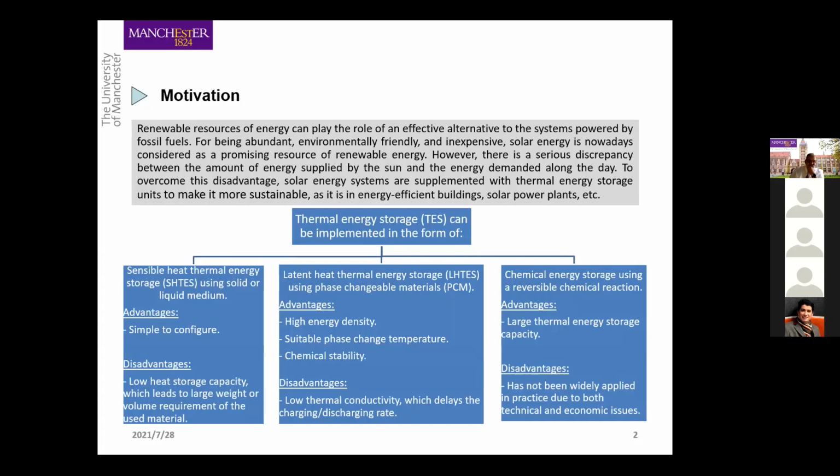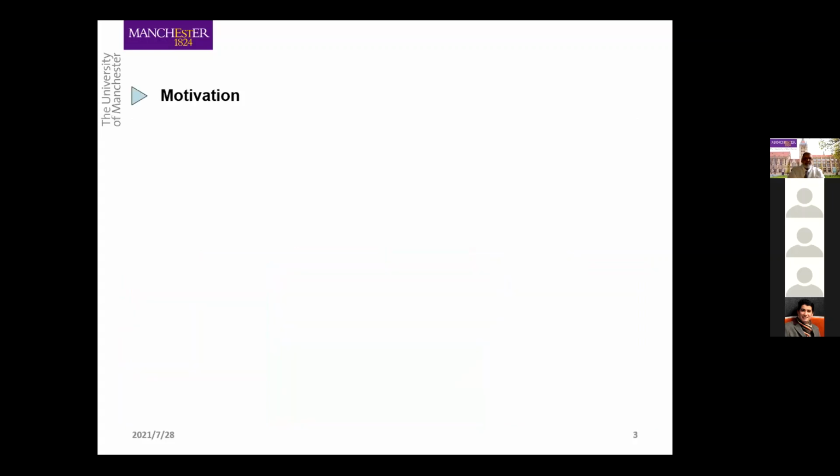So for example, we've got phase change materials with melting temperature starting from 5 degrees centigrade up to 500 degrees centigrade or even more. So according to the application you're tackling, you can select from this diversity and implement it into your system. The other advantage is that it's chemically stable. The one disadvantage regarding this way of thermal energy storage is the poor thermal conductivity that most PCMs exhibit. This significantly delays the charging and discharging rates, and hence makes a problem for the overall performance.